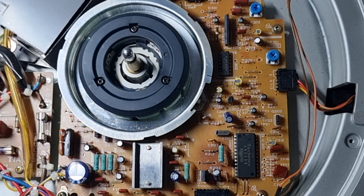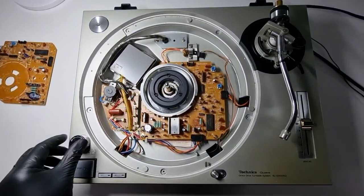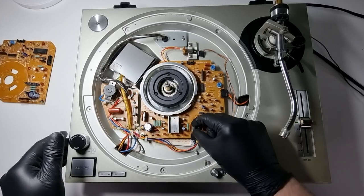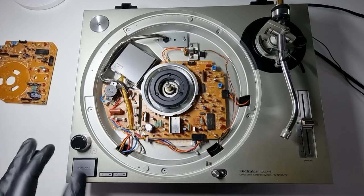So what we're going to do now, very quickly, if I just turn this turntable on again, you can see the LED is still not lit. If I move the component in a certain way, there we go. Put the platter back on again.